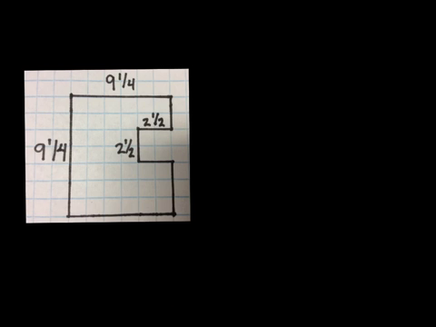Try one more problem and see if you can find the area of this shape on the inside of the figure. Do not count the squares because I did not draw it to scale with the numbers. So the square has each side that's 9.25, and it has a 2.5 unit square cut out from the inside. Lots of different ways to solve this. Try one of the different ways.